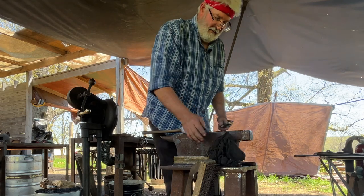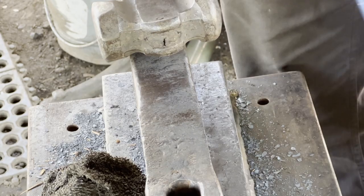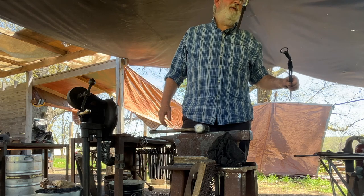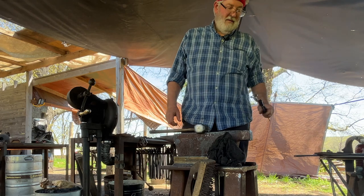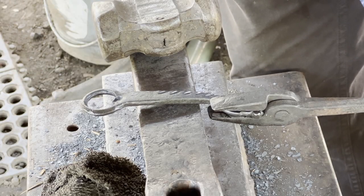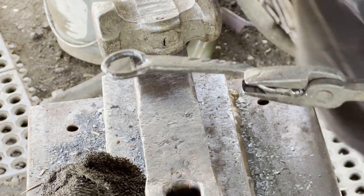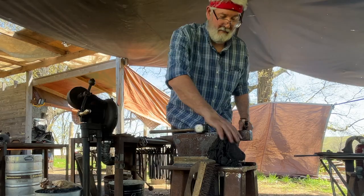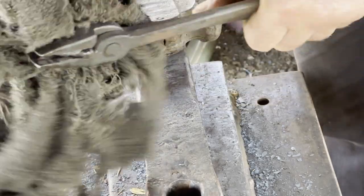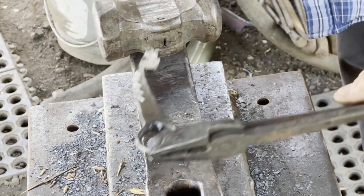A good easy fix if you have a problem is put a little bow to it like that, and it'll reach underneath the cap easier and pop it off real easily. Or you can shorten it. It doesn't have to be an inch if you shorten it. That's why some of them are triangular shape. You can get more leverage too, because of your pivot point. So anyway, there it is.